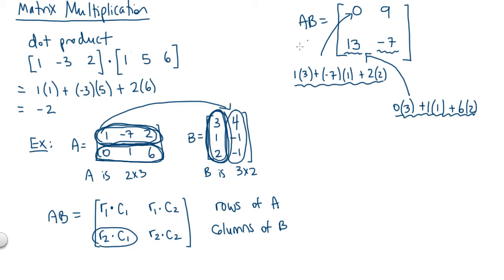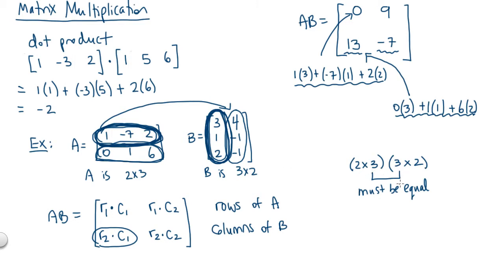Now let's talk a little bit about the size of this matrix AB. The size of A, remember, was 2 by 3. So we took a 2 by 3 matrix and we multiplied it by B, which was a 3 by 2 matrix. Now what happens is that these two inside numbers here must be equal in order for the multiplication to be defined. The vectors here that we've circled have got to have the same number of components so that we can make a dot product.